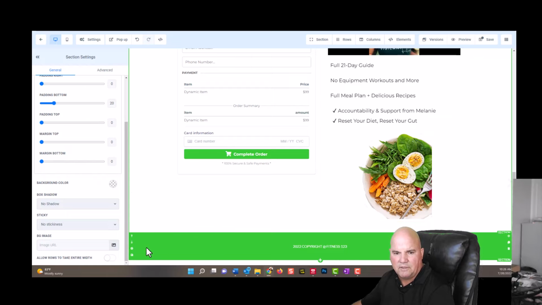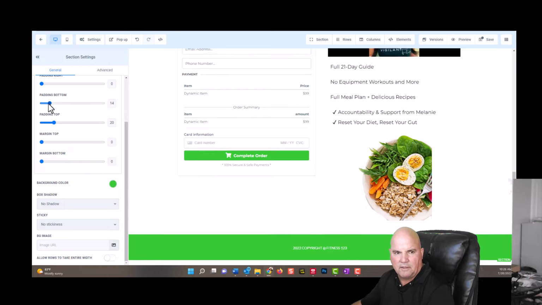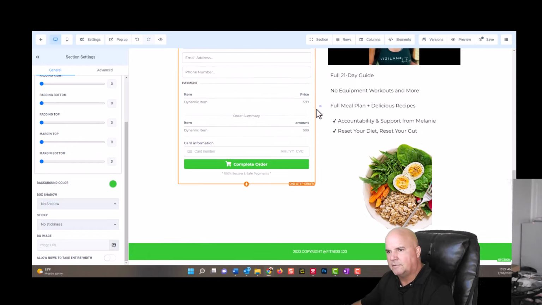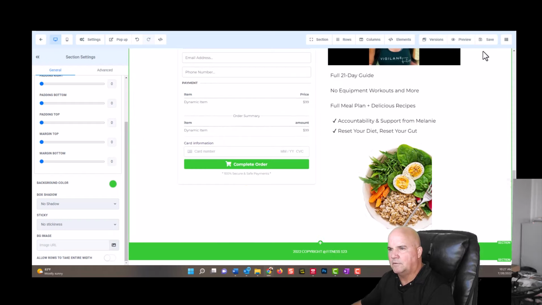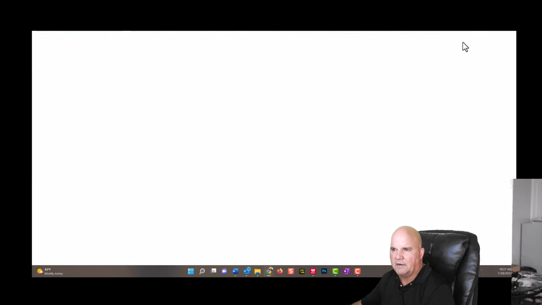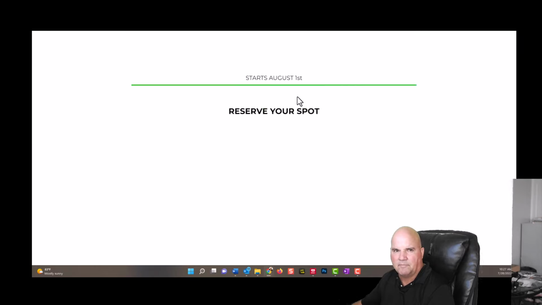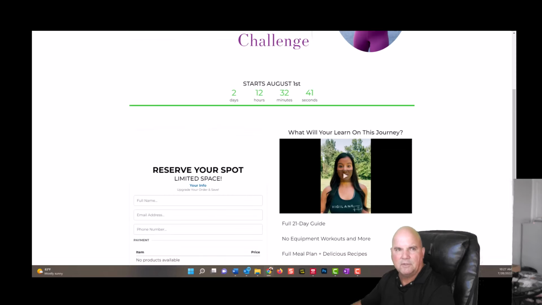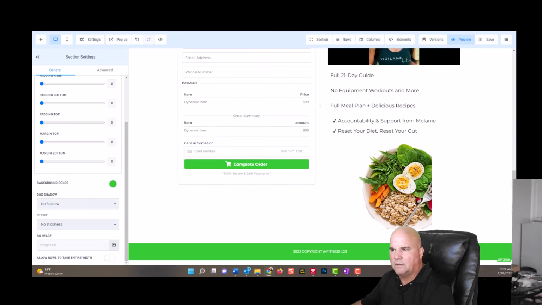We don't need this to be so big, so we're just going to bring it down and we're going to save it. So we've got our funnel and got it all connected. We just need to add our product, because when we look at it, it's not connected to that product. So if we go in, we need to go back. So we're going to go here.